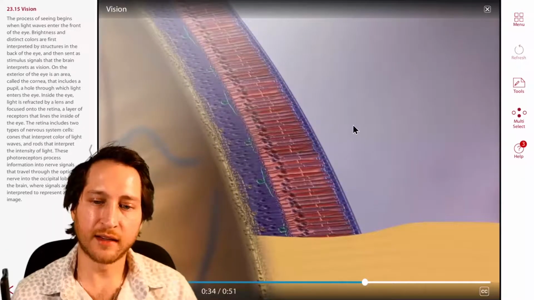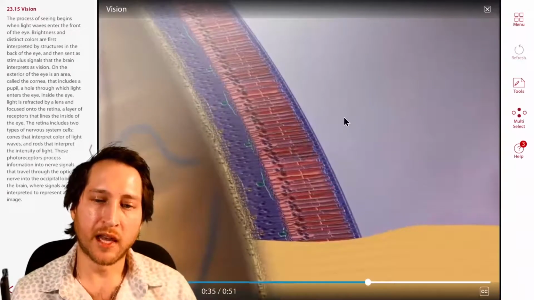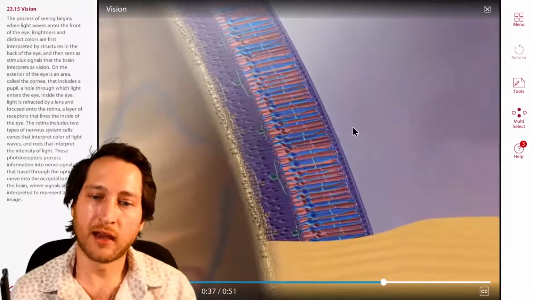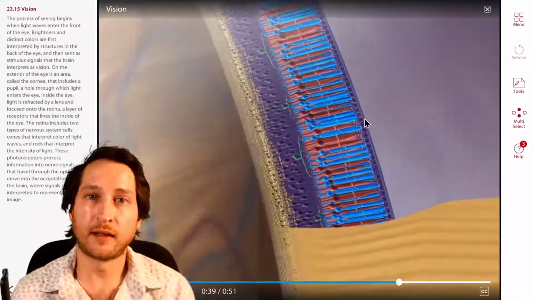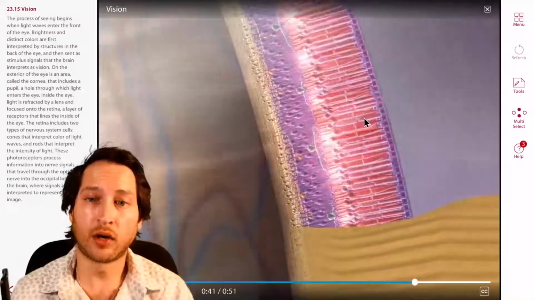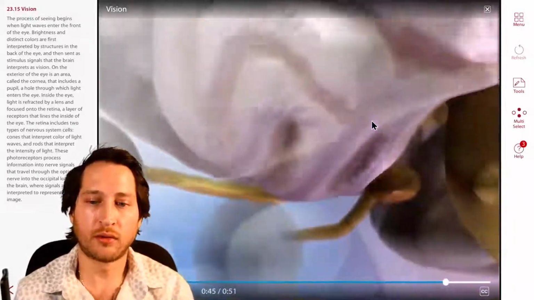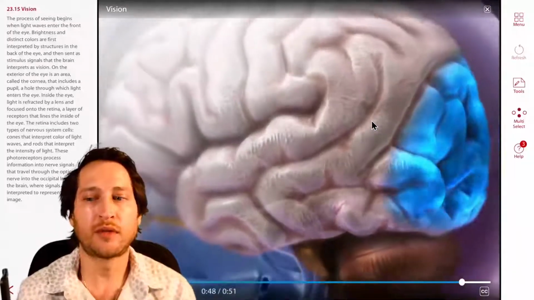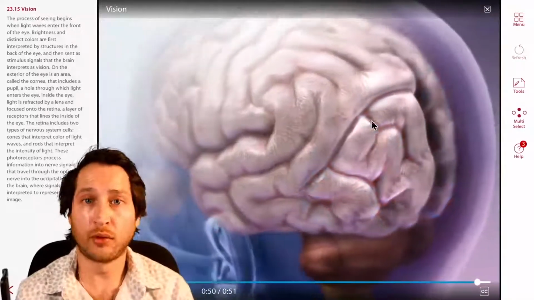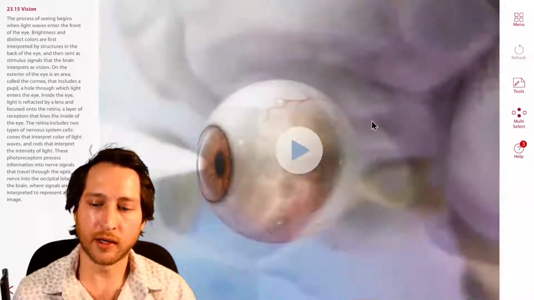So those photosensitive cells are going to be activated by the light. We have the rods and the cones sensing either bright and dim light or colors. And then they send that information via the action potential down cranial nerve 2 to the occipital lobe, or the visual processing areas.